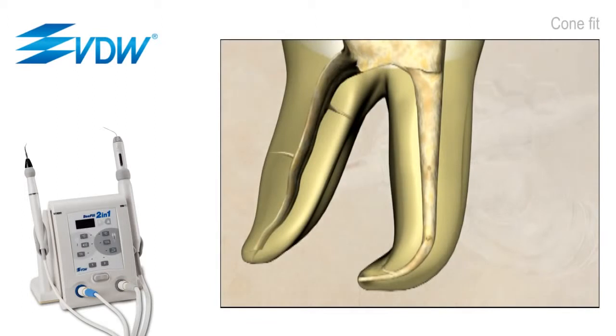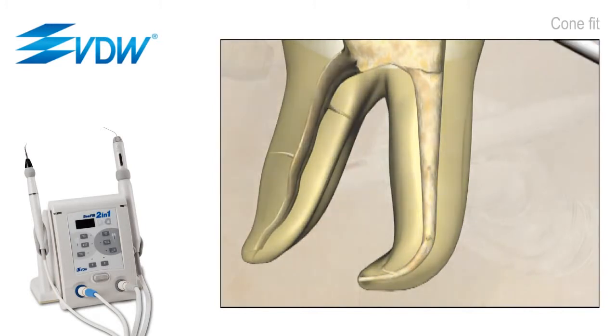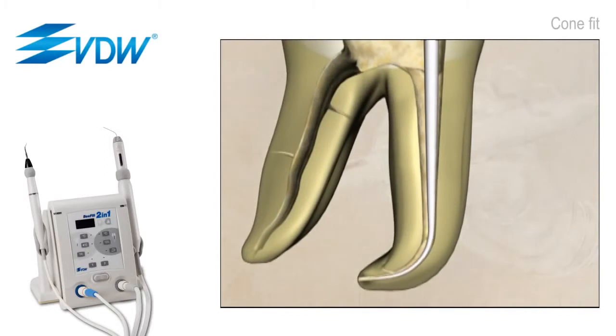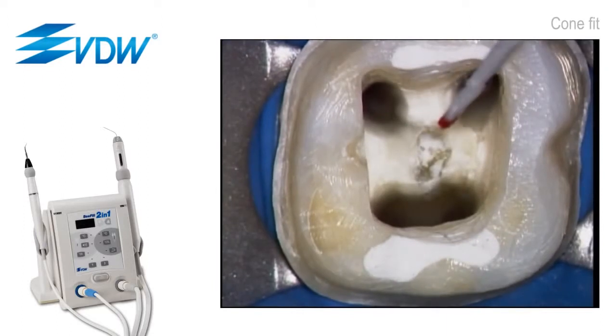Cleaned and shaped, it is time to fit a master cone. One way of determining a final working length is with a paper point. A paper point is inserted to the length. It should come back clean and dry. Insert the point a bit further than the previous point. When the paper point comes back showing red, you've gone past the apex.